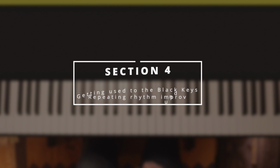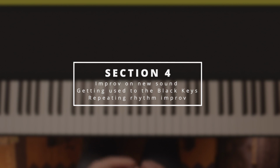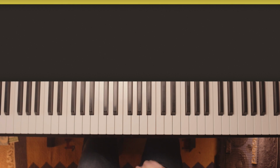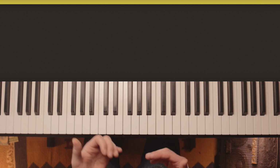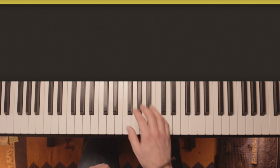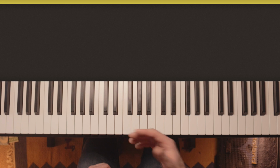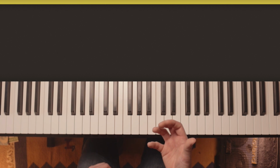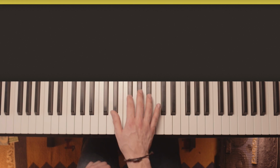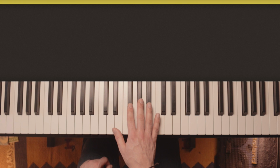So this section is going to be on the black notes, and I want to focus on three things. The first thing is just going to be some more improv, just like what we did on the other sections, except it's going to be on a different sort of sound and a different sort of feel. The second thing is getting used to the feel of the black keys, because they do feel a little bit different. They're slightly thinner, and you just need to get used to the feel of them under your fingertips. And if you're in this finger block, for example, you need to get used to holding your hand in a slightly different way, because if you go too close to the edge, you're pulling your thumb away so you can't reach it.